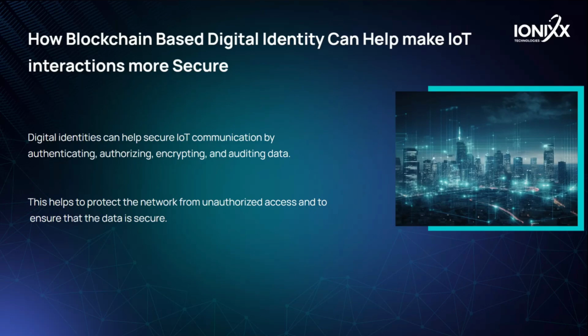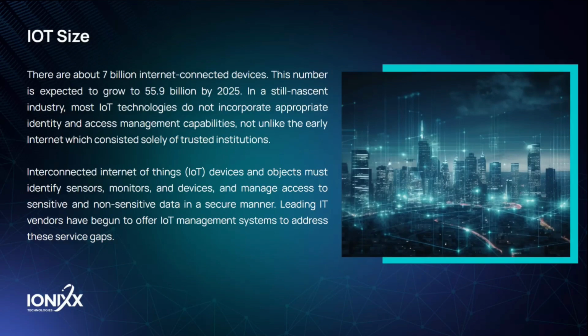Also, I'm just going to go back a slide. So when we talk about IoT size, right now the primary interactions at the moment are human to device and device to human, which means you're doing something to your cell phone. Your cell phone's giving you some data. You're giving data to your cell phone. You're dialing a number, and your cell phone's connecting the call. Or the same thing goes with all your devices. You're turning on your laptop and doing something, and your laptop's giving you output in terms of something on the screen, sound, and the printer.